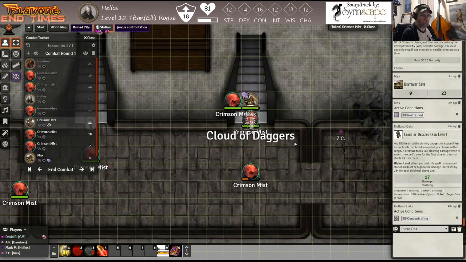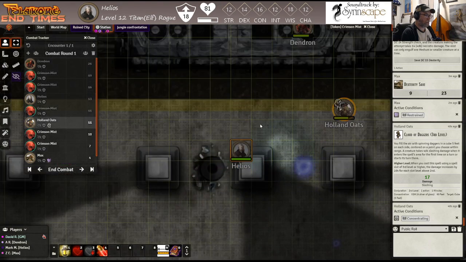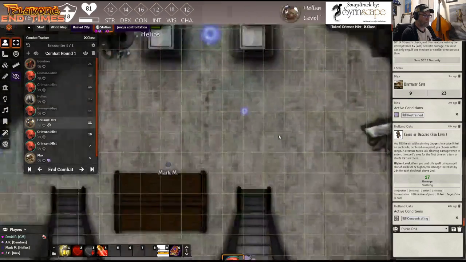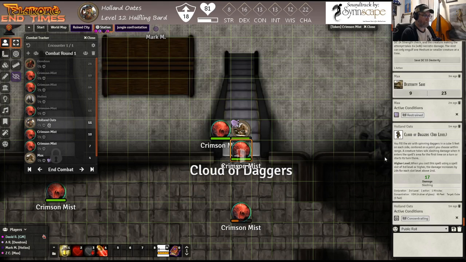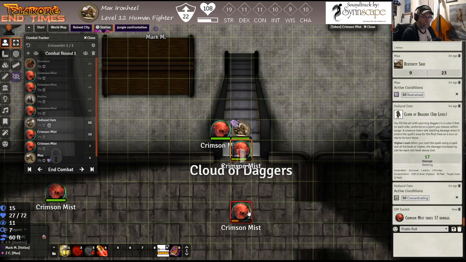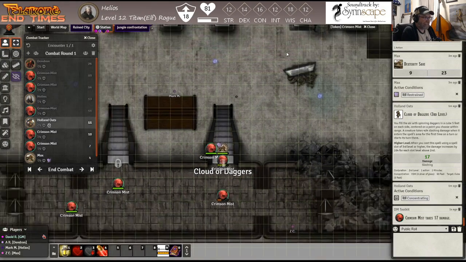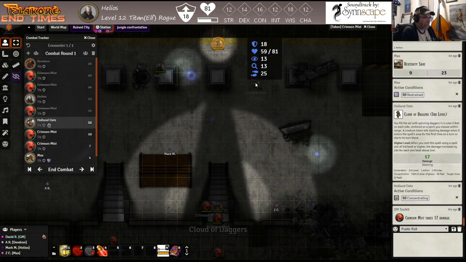That's a third level Cloud of Daggers as well, so this guy needs to take 17 points of damage because there's no saving throw on this spell. Why would there be? Of course it's just automatic damage. It's the smallest AoE spell. It's not like other AoE spells have dex saves or something. They're all actual areas. Yeah, whatever. It is complete bullshit, but whatever.